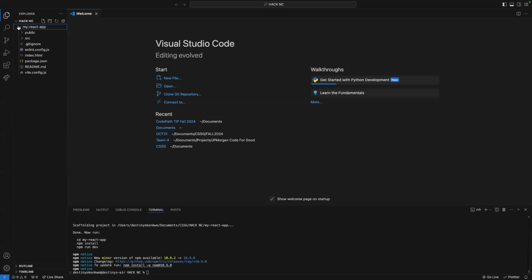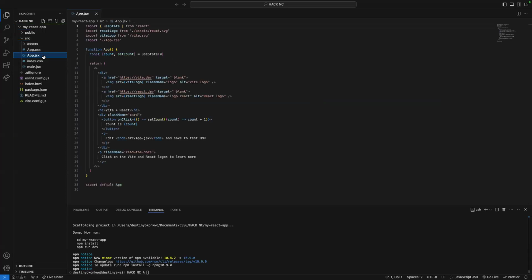This has a bunch of stuff in it, but ultimately what you're going to be working in is src, which is source. And like I said, here's your App.jsx file. This is what you're probably going to be editing most, as well as the other components and pages that you're going to be using. If you want to have multiple pages, you're going to be using React Router DOM, something else you have to download, but it's pretty simple if you just look it up.